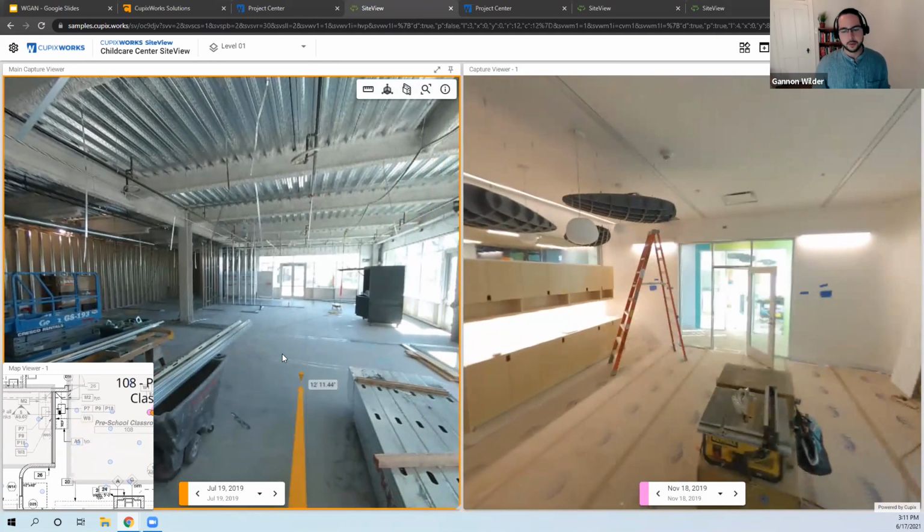One of the big strengths of Cupix is we have a variety of methods for being able to capture a site. They all start with just the simple 360 camera. So we work with a lot of different hardware. You can see our list online. But essentially, you walk around with an iOS app, most of the time on an iPhone. You could use an iPad as well to capture a site. So for clarification, you're using either the iPhone or the iPad to run the camera, but it's actually the camera that's capturing the imagery. Correct.